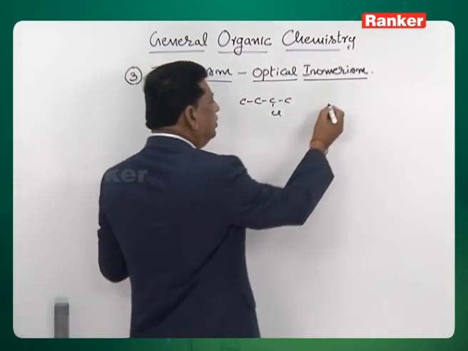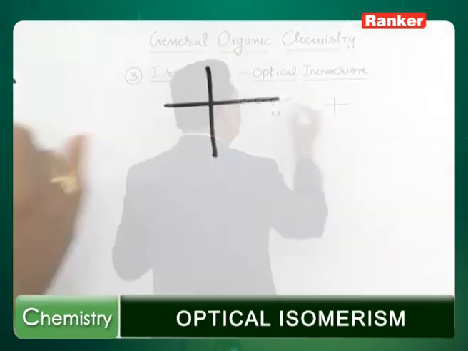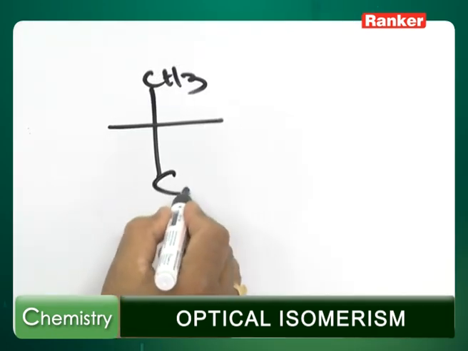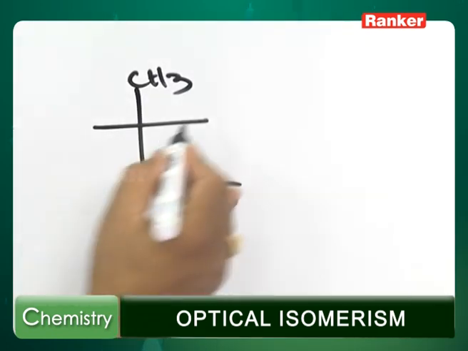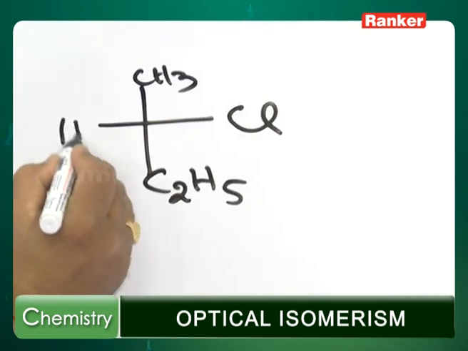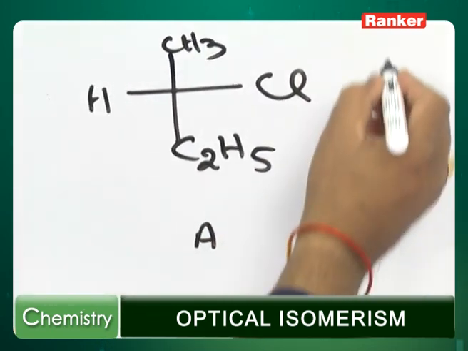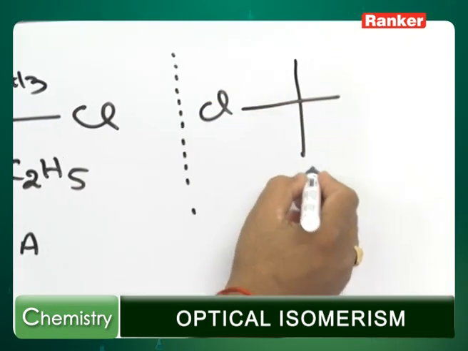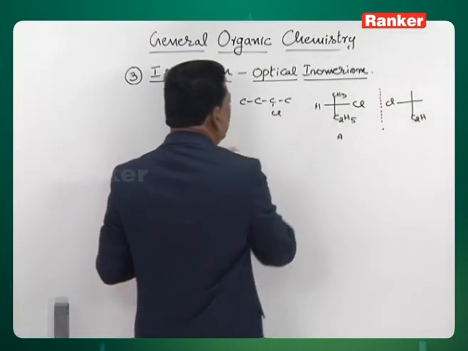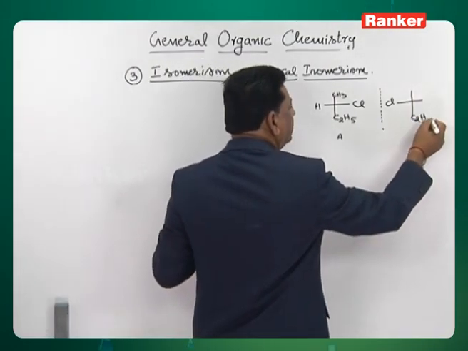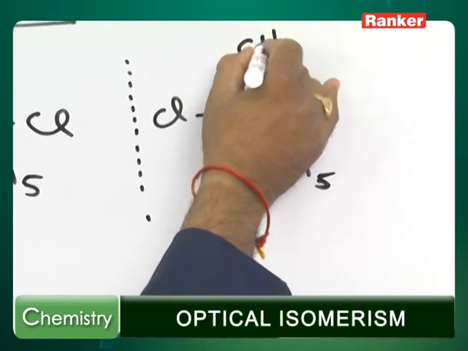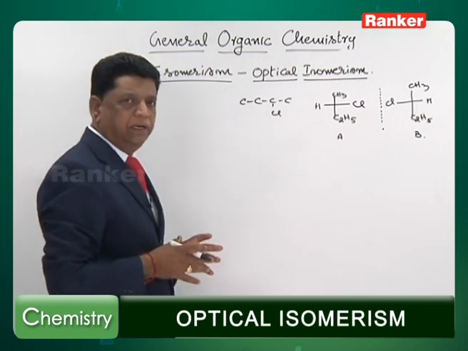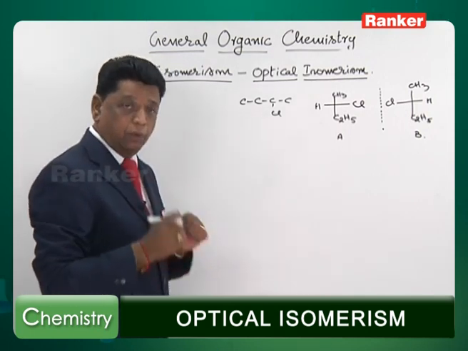You can write this molecule in the Fischer model like this. One methyl group on the top, and the other you can club and write as C2H5, and the chlorine let us write on the right side and the left side. This is A, its mirror image will be B. So, if the question comes, write the two optical isomers of 2-chlorobutane. Now, A and B are written, but only the polarimeter will decide which is dextro and which is levo.